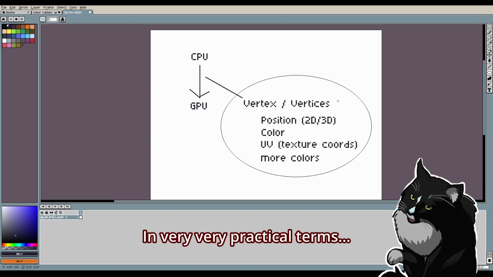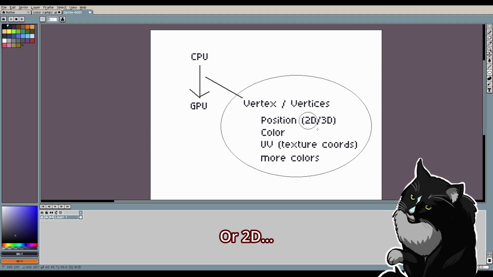In very, very practical terms, what you are sending, since you've done C and some C#, I think this will make sense. In very, very practical, real terms, what you send to the GPU is an array of, let's say you're doing 3D or 2D, right?